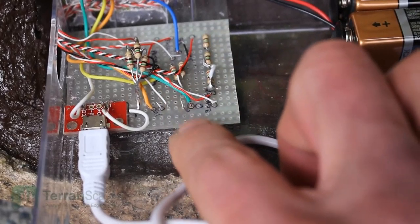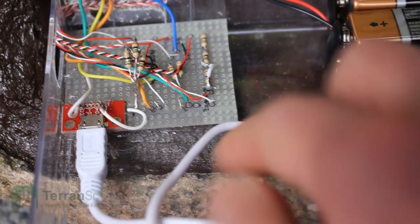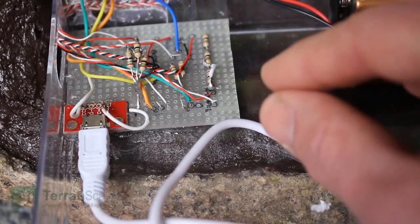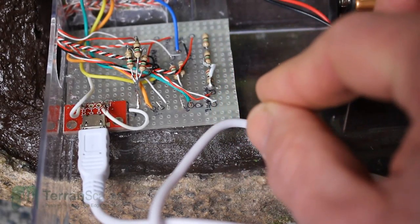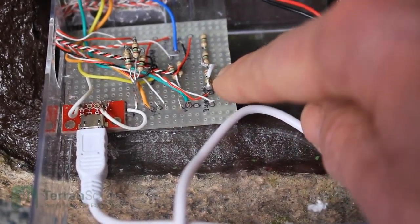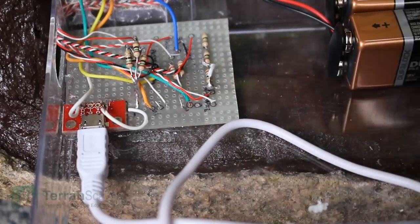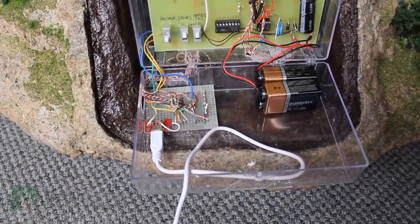Overall I'm pretty pleased with how this section came out. If I had done a little more work up front, I would have had less problems. Lesson learned: don't epoxy in your boards until you know everything is exactly the way you want it. I epoxied both of these boards in too early and it's been a nightmare getting in to fix them. Don't epoxy it in first. So that's basically the electronics section — the heart of the beast — and now we'll take a look at those effects.